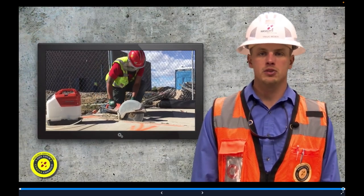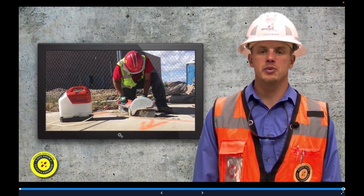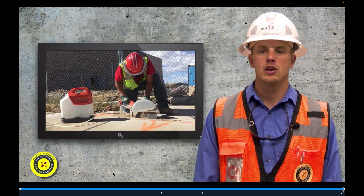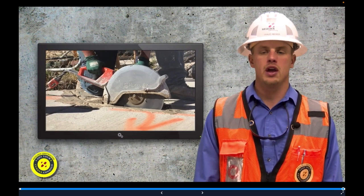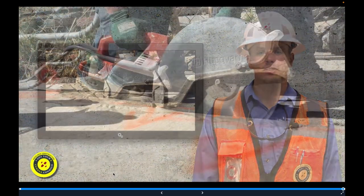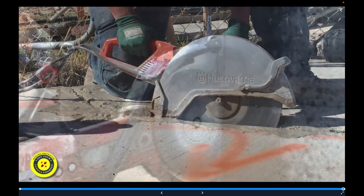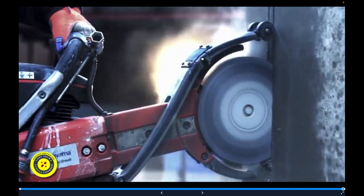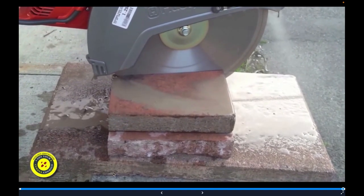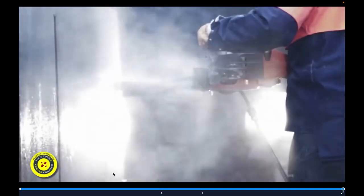Integrated water delivery systems are also required for several types of equipment that we discussed. Integrated water systems must be developed specifically for the type of tool in use, so they will apply water at the appropriate dust emission points based on the tool configuration and will not interfere with other tool components or safety devices. The water must be applied at flow rates sufficient to minimize release of visible dust. Effective control of the dust depends on factors such as dust particle size, dust velocity, spray nozzle size, and location. Water flow rates for controlling silica dust emissions can vary, therefore it's necessary to follow the manufacturer's instructions when determining the required flow rate for dust suppression systems.